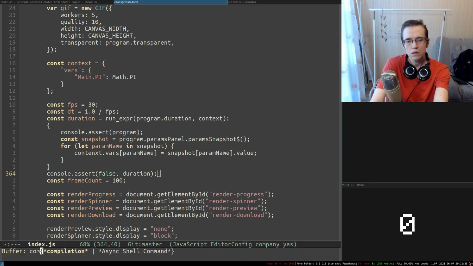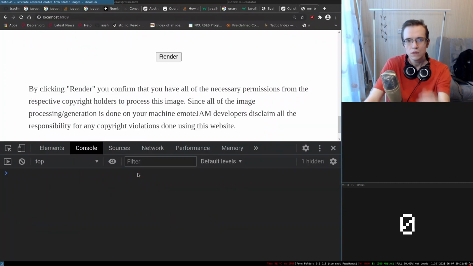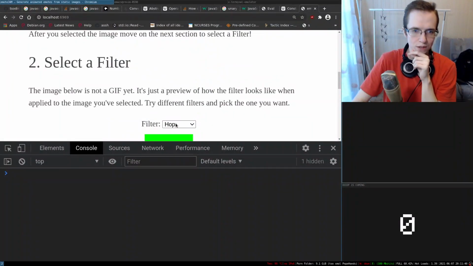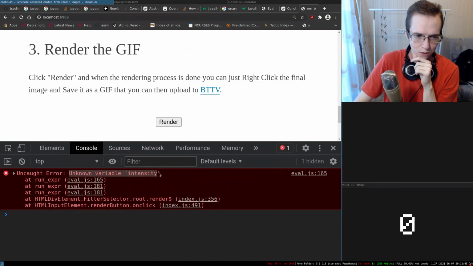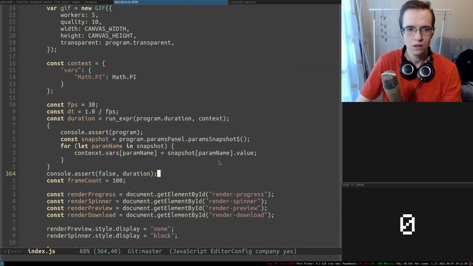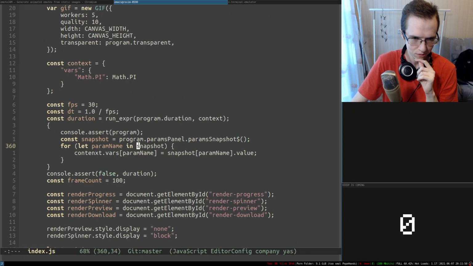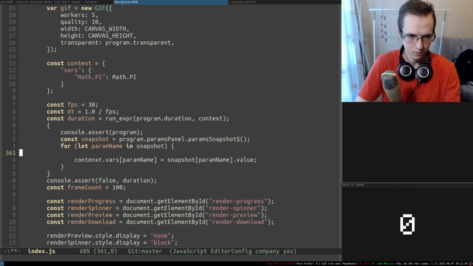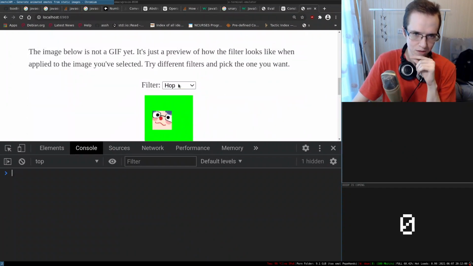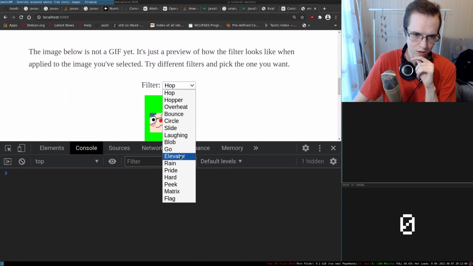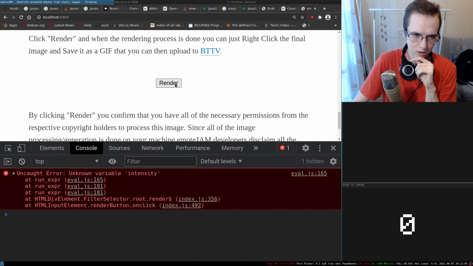Cool. So now if I try to do that and try to render a non-variable intensity, are you serious? Are you serious, mate? How is that console log param name? Maybe I actually made a typo somewhere there. Potentially I might have made a typo.